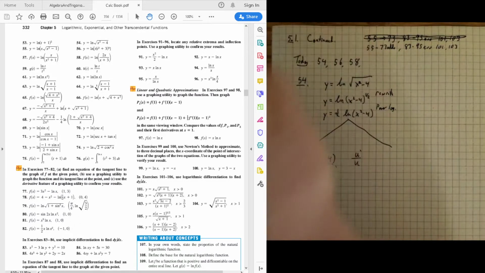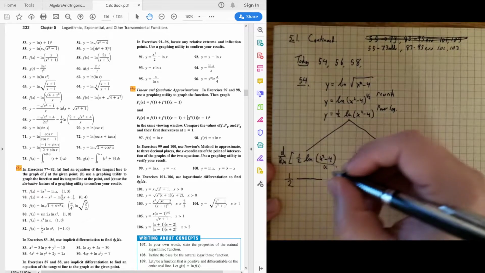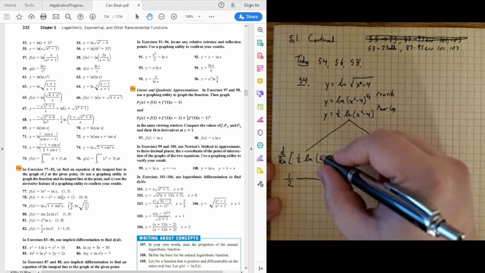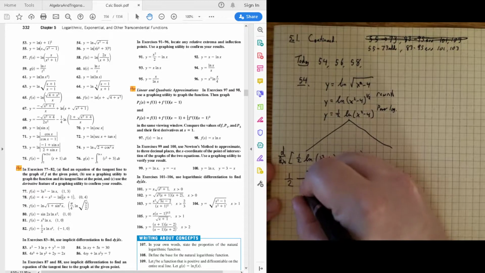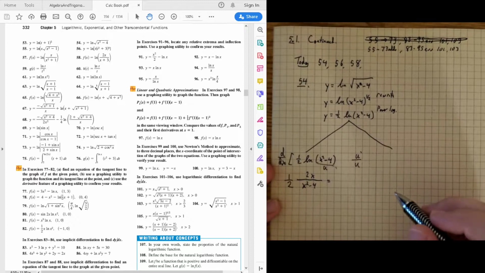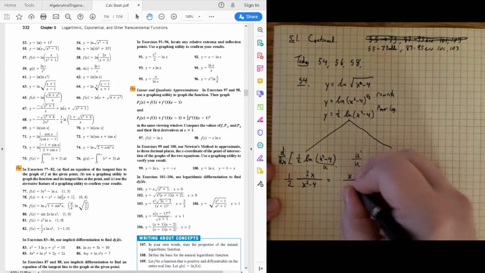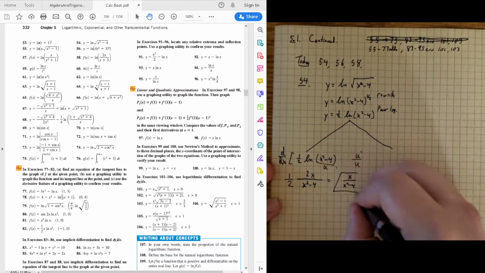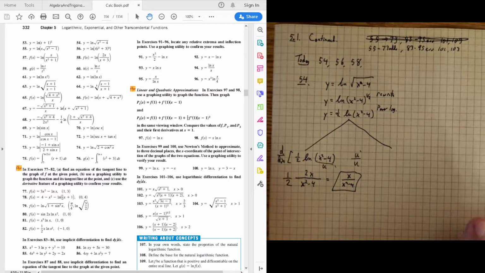That's our u substitution formula. I believe it was theorem 5.2. And so we do, on top of a fraction, u prime, so the derivative of the inside would be 2x. On bottom of the fraction, we just put u, x squared minus 4. And then we combine any like terms we can and simplify. So if I combine like terms, the 2 and the 2 are going to cancel, leaving me with x divided by x squared minus 4. And so there's our derivative. And this is one perfectly acceptable way to do this problem.